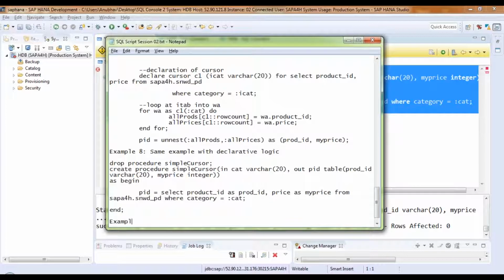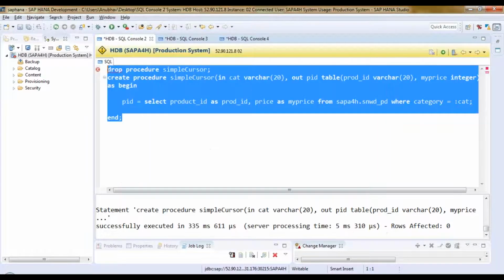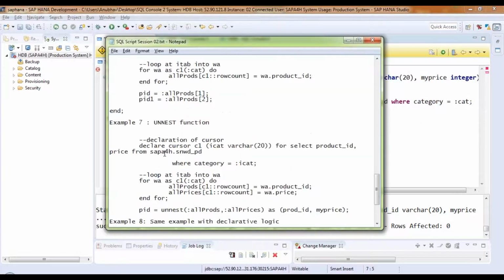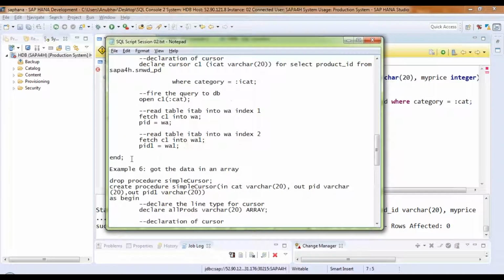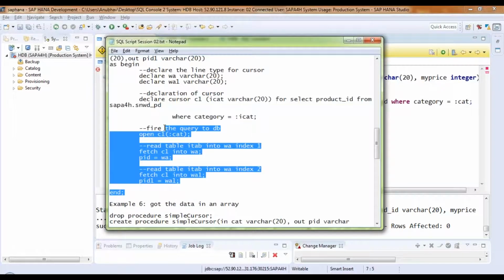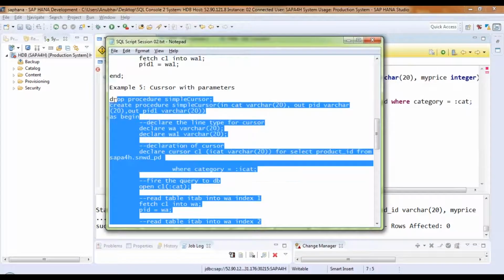Okay, we will see some example in just some time. Next example, how can I check if my cursor is closed? So let's go on the top and I will retake the example for my cursor where I was opening and closing the cursor, just to show you how you can check if the cursor has been closed or not.